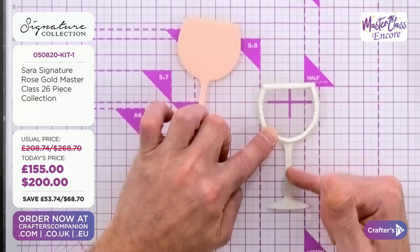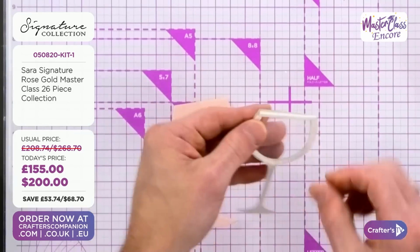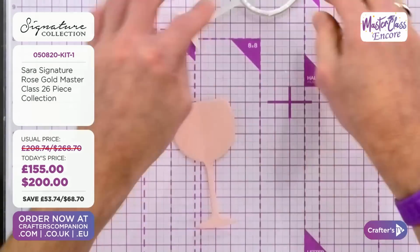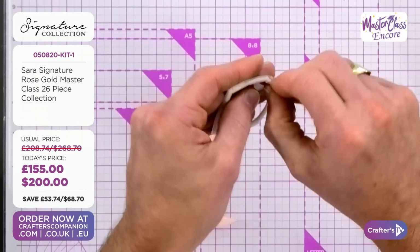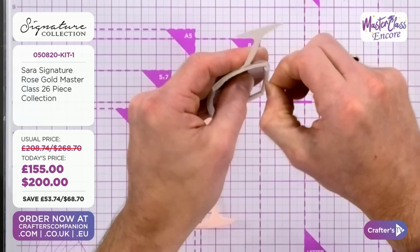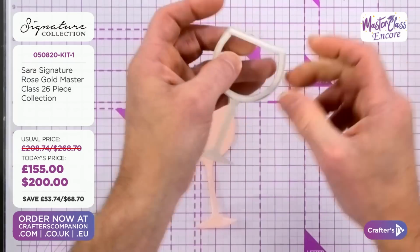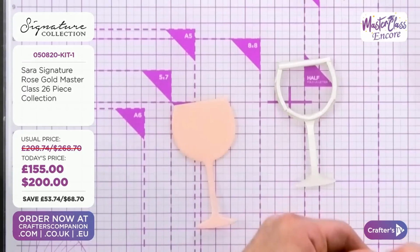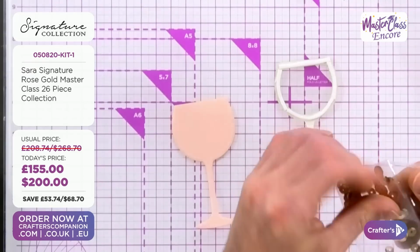You can pop a bit of foam along there just to stabilize it if you so wish. I'm just going to take the backing off. So if we peel all of that one off there, and then that's just going to enable us to pop some of our sequins in the middle. Now you could add extra things if you've got any gems, if you've got any microbeads, you've maybe got some glittered sea salt left over from when you've done your sparkling techniques. You could be using that. So many different things. Alternatively, you don't have to use it as a shaker element.